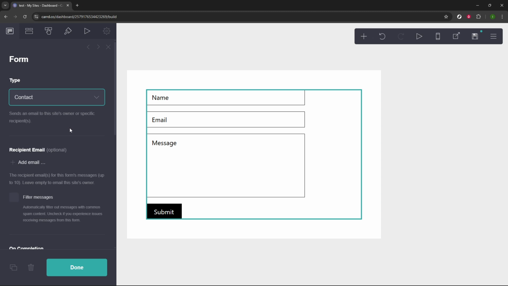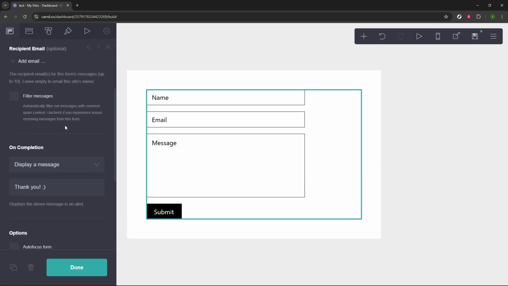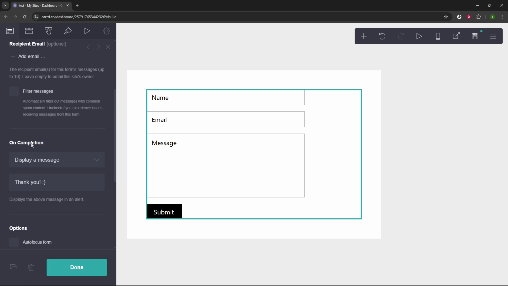While you're in the settings, review what happens after someone submits the form. Under Actions on Completion, you can adjust what users experience when they're done. Common choices include showing a confirmation message, redirecting to a thank you page, or triggering an email or integration, depending on your plan. Make sure your thank you copy is clear and reassuring so visitors know their submission went through.